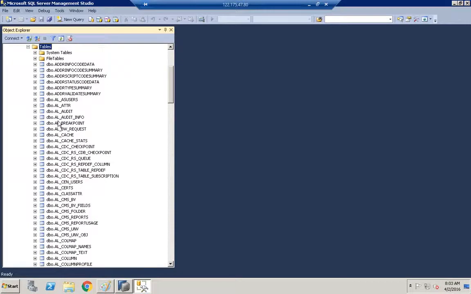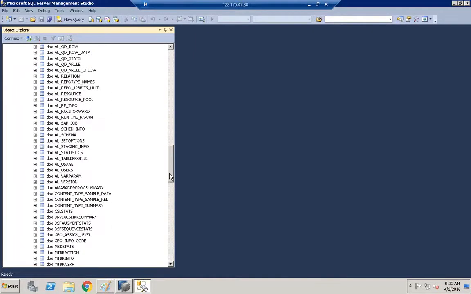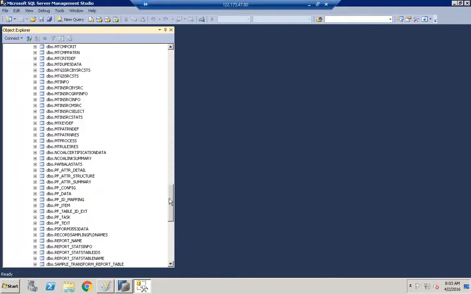So all these tables are created now by BODS repository. These tables will store all the information regarding the work that we do in the workbench and the metadata that we import at the workbench.